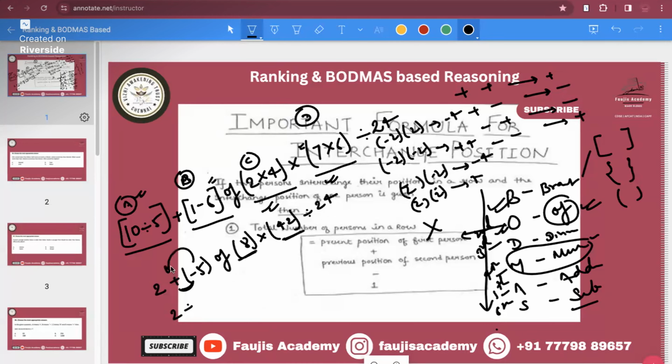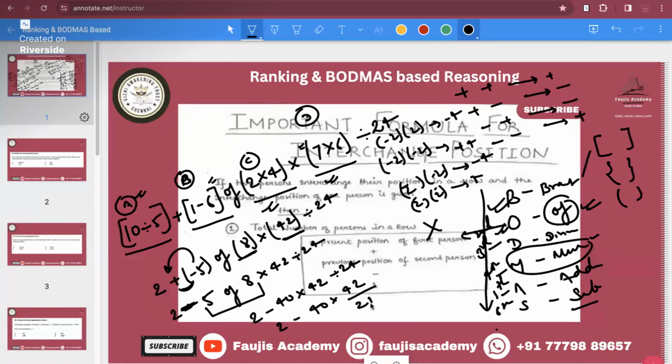So there is no point in this one being written inside a bracket, right? But if this one comes out of the bracket, the operator sign will change to minus of 8 into 42 divided by 24. Now which operator will you solve first? You will solve for of. So 2 minus of means multiplication. So 8 into 4, 40 into 42 divided by 24. Right? So we can write it as 2 minus 40 into 42 divided by 24. Right? So how much is that?